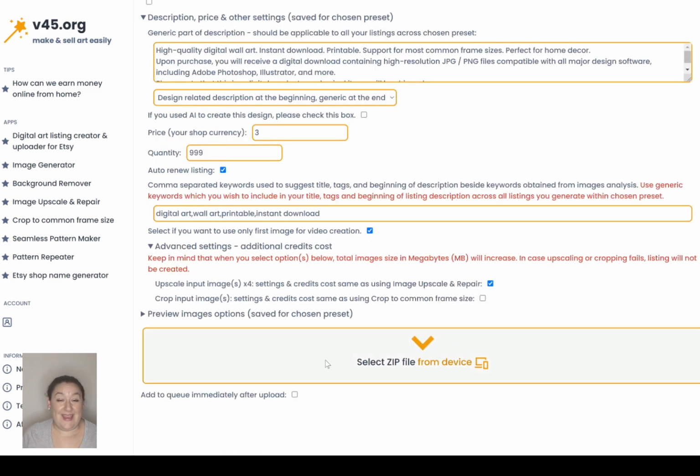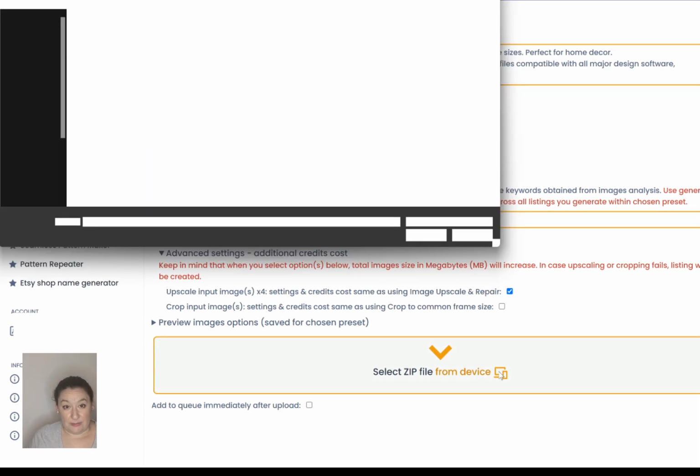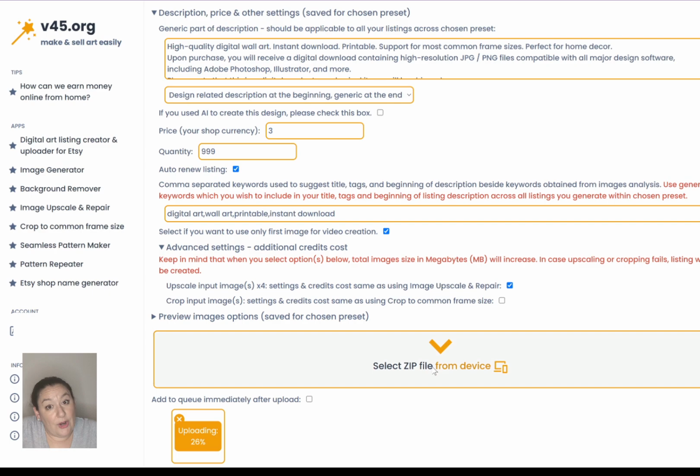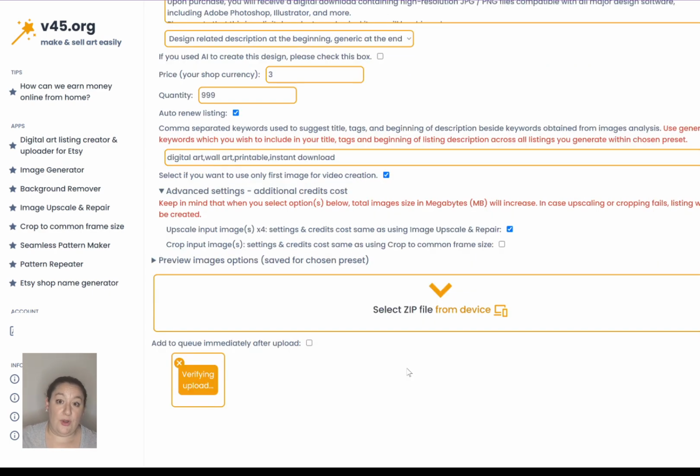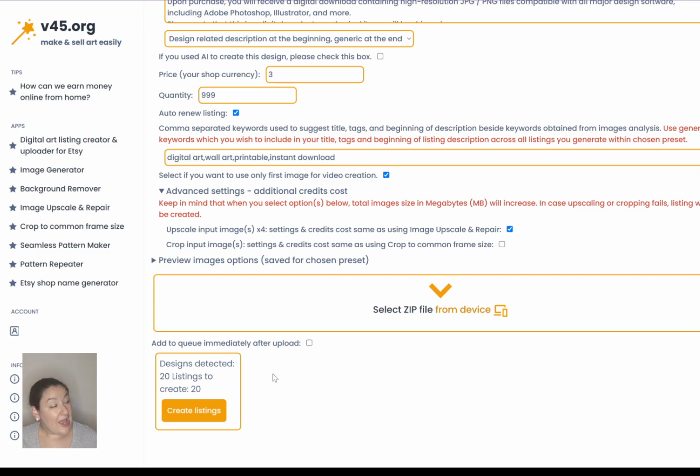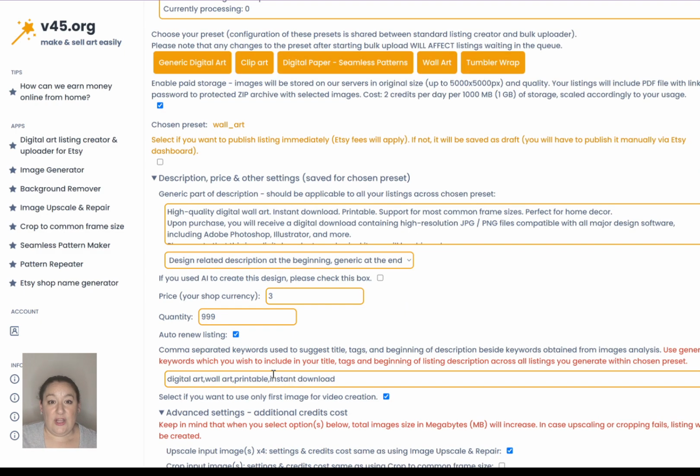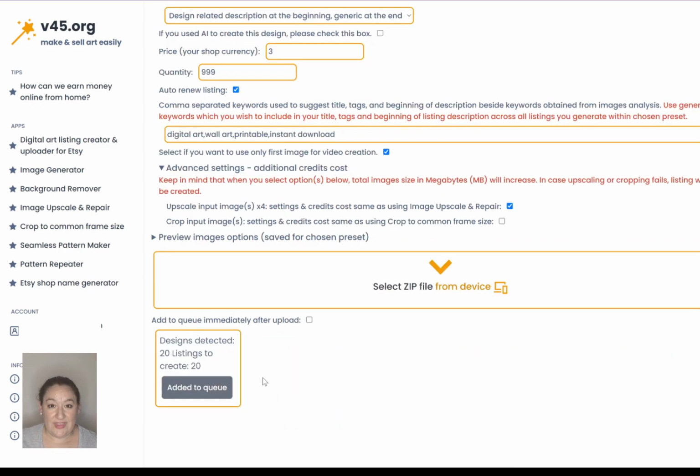And then you don't have to do each listing individually, particularly if they're all very similar, just like I have all these nursery art images, but I want to list them separately. This will bulk upload all 20 of these images. It takes about 2 seconds each, and you can see it uploaded all of those listings to create. So you can either create them in draft or go ahead and publish them, totally up to you. And you can see all of the different sorts of options that you can choose from, all the things you can do with this, and it takes just a few seconds to get that.